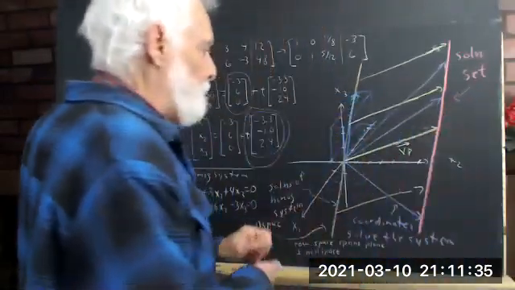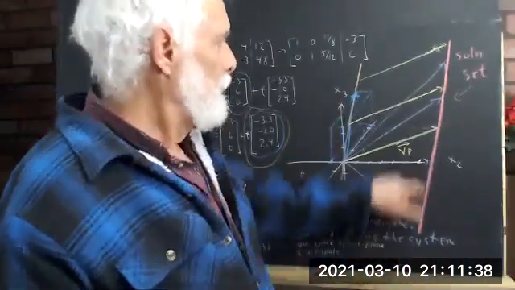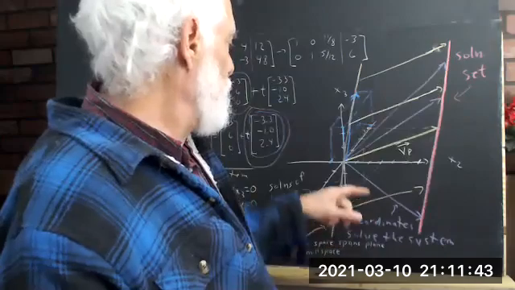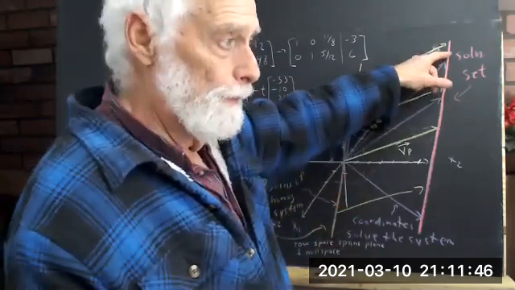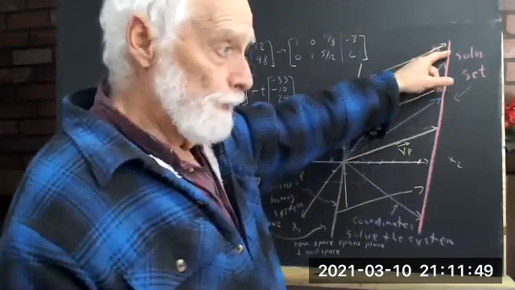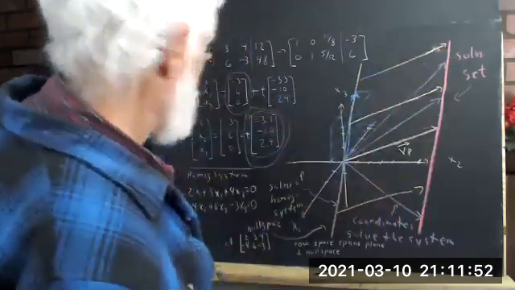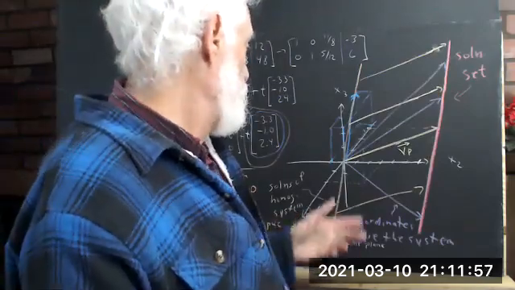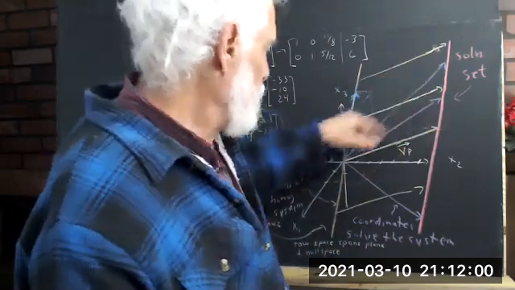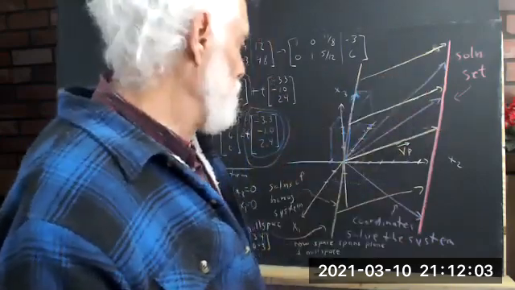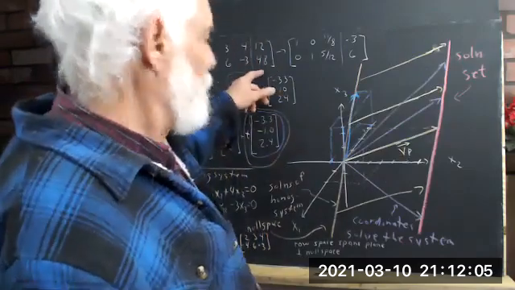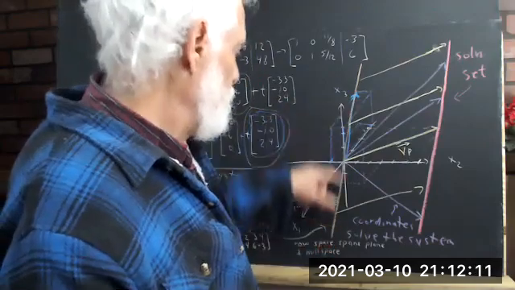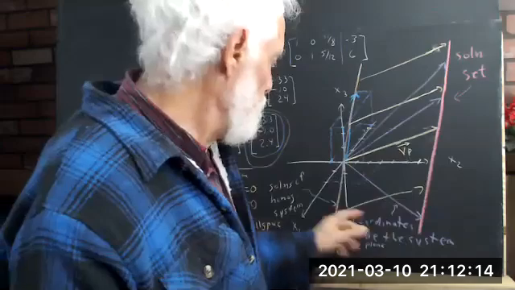In the sense that every point on this solution set corresponds to a vector from the origin to that point, and the coordinates of that vector, x1, x2, x3 coordinates, satisfy our original equation. So that this vector or this vector or this vector satisfies the equation. Also, any vector that satisfies the equation, if applied to a point on the null space, gets you to a point on the solution set.